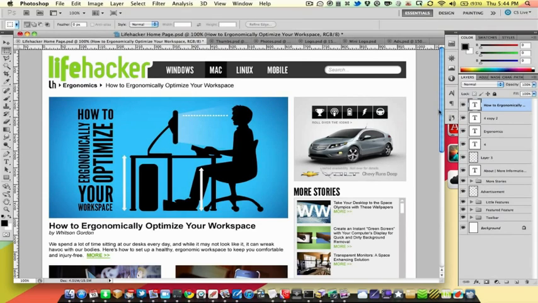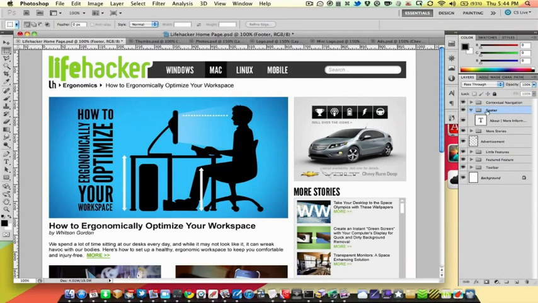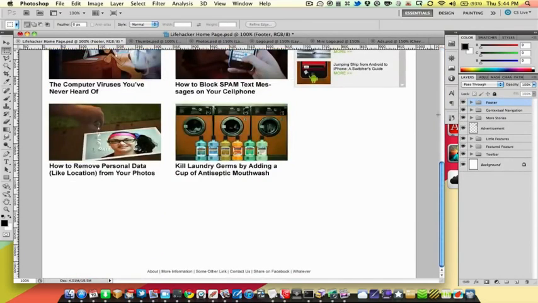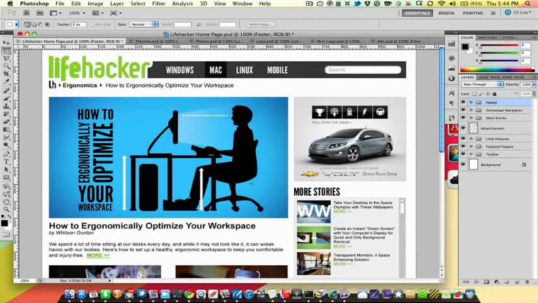contextual navigation there. I'm going to go ahead and group this together. Call that contextual navigation. We'll put this in a group in case we ever add more to it later. Call that footer. Move it up there, because our footer is this thing down here. And now basically we have an almost finished web page.